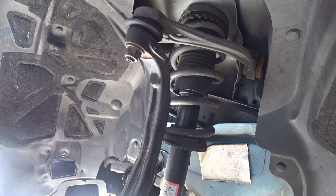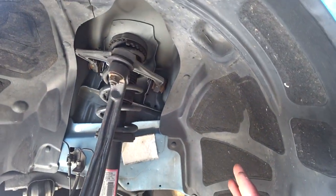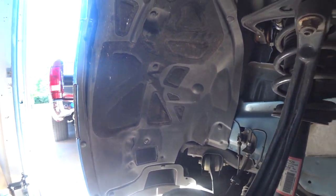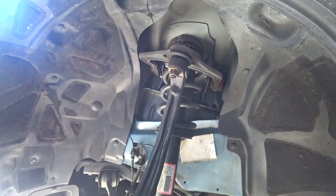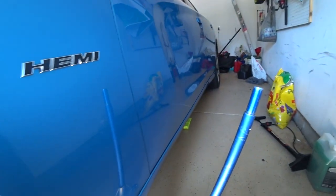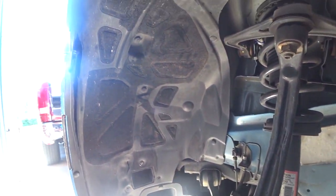It's not needed. Only thing that's needed to fit 26s on my, I'm going to say my, because people are going to say, oh well, I had to do this, this, and this. On my 2015 Charger for 26s, all I had to do was get a 2-inch spindle extension, and that's it. There's nothing done to the back. There's no additional modifications done to the front. And like I said, as you can see, my plastic wheel well is in.